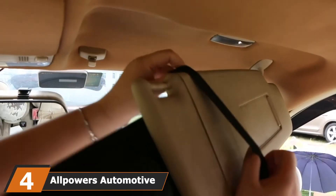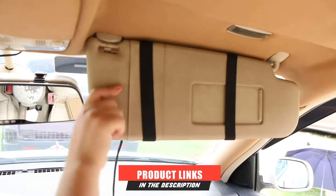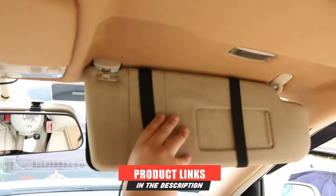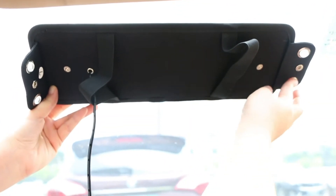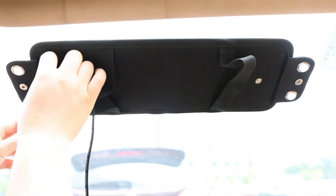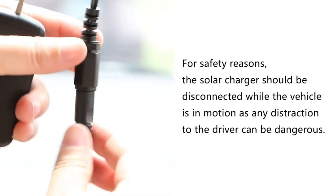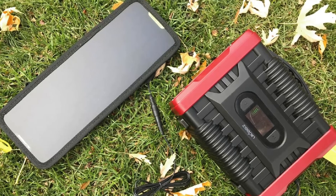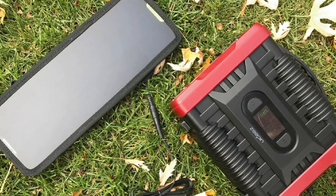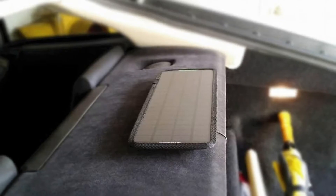Next at number 4, we have the Allpowers Automotive Portable Solar Panel. Those looking for an inexpensive solar charger might find this model perfect for their needs. The device powers up 12-volt batteries and is great for cars, motorcycles, tractors, boats, and other vehicle types. It's easy to use and highly portable, making it ideal for off-road situations. This monocrystalline silicon panel works in all daylight conditions, is water-resistant, and has a blocking diode for reverse discharge prevention. The charger is efficient and safe for batteries because it's not overpowered — it extends battery lifespan and comes with an 18-month warranty and suction cups for easy mounting.